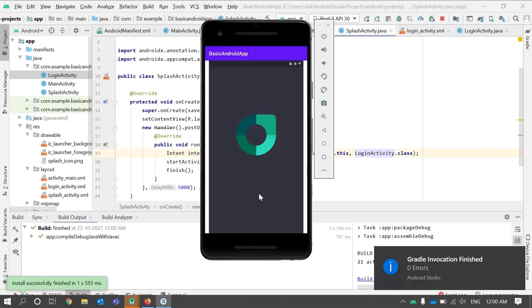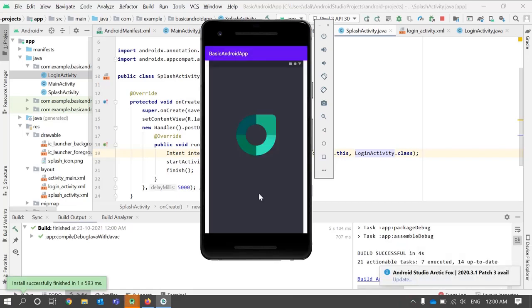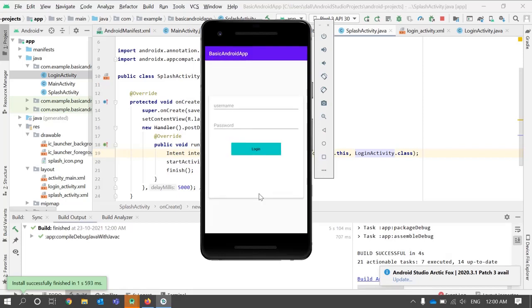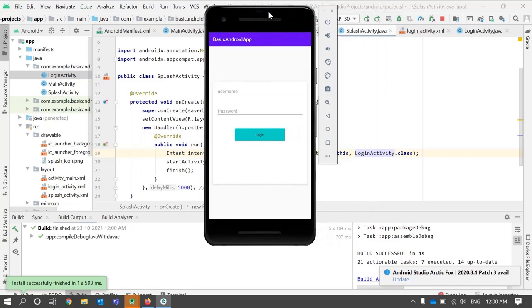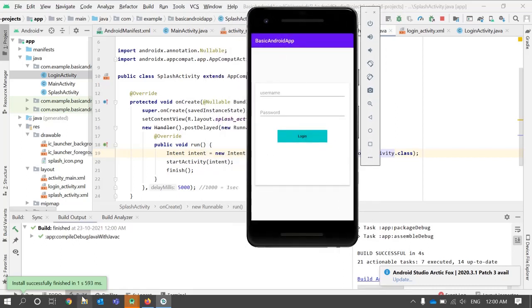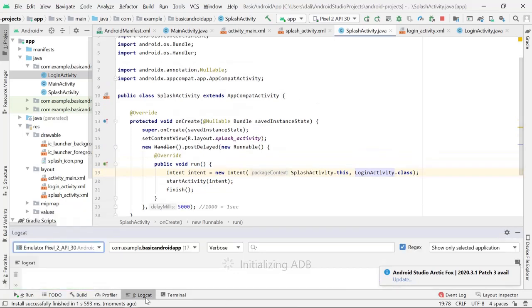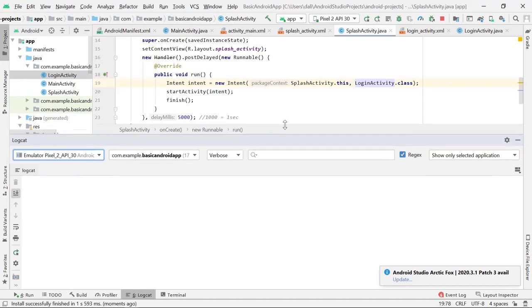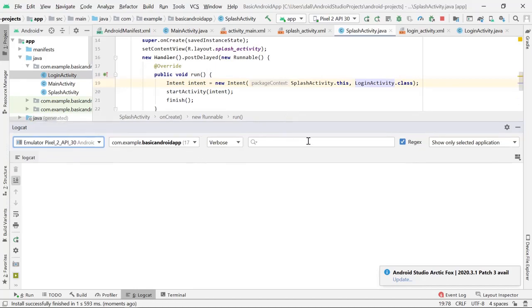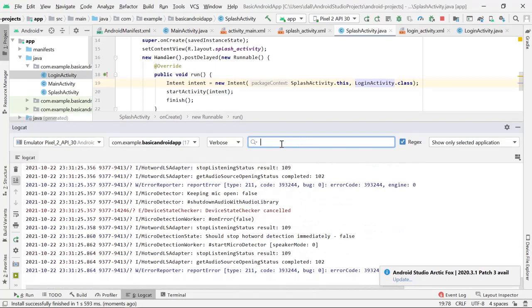So the splash screen came, and see, this is our login page. Now, as I already told you about logcat, I will let you know how logcat works. This logcat is to get the logs. Here we can add some filter.